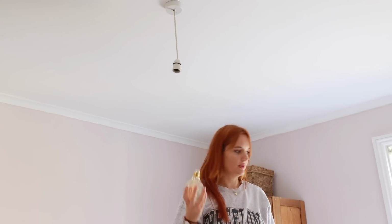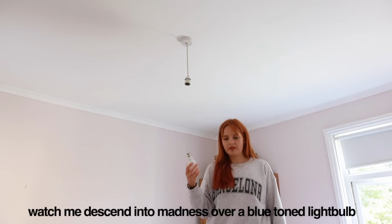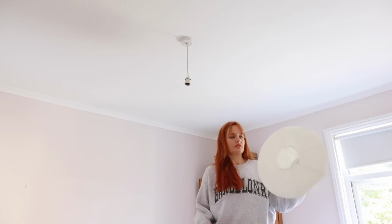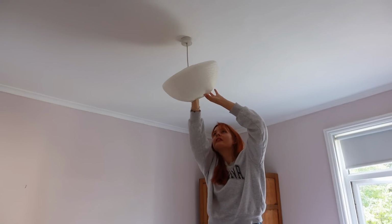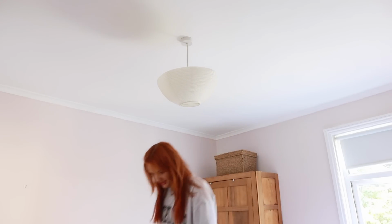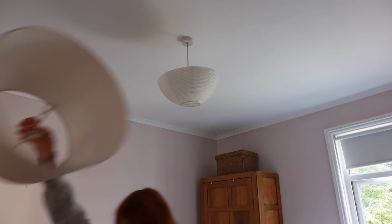This bulb is going to be too hot. We need a different bulb. I'm pretty sure this is a daylight bulb, but it's all I can find. So I'm probably going to turn this on and be violently sick. It's fine, we just won't turn the big light on until I get a better one. I'm going to hate that. Let's see what it looks like. Absolutely not. No. That's staying off, but it looks good. It looks good. It's not a drum shade.